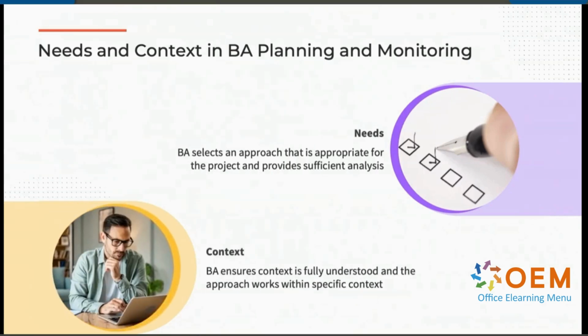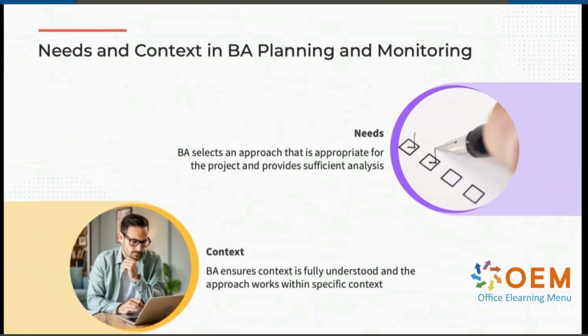The business analyst also needs to consider various context-related factors when selecting an approach. First, they must understand the context in which the change will occur. This could include both internal and external politics, as well as the business cycle. For example, if it's the end of the month, it's unlikely that finance stakeholders would be available to meet for requirements discovery. The business analyst must also ensure that the approach will work within a specific context.